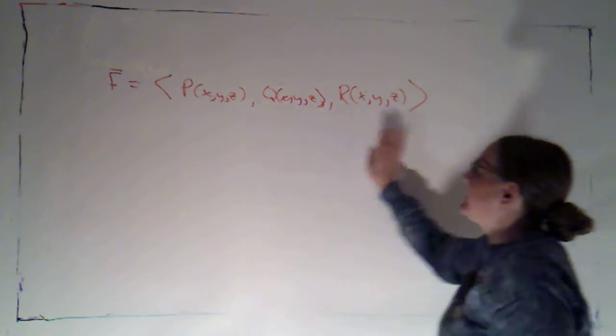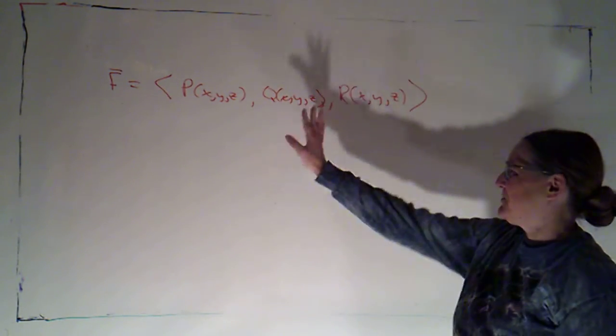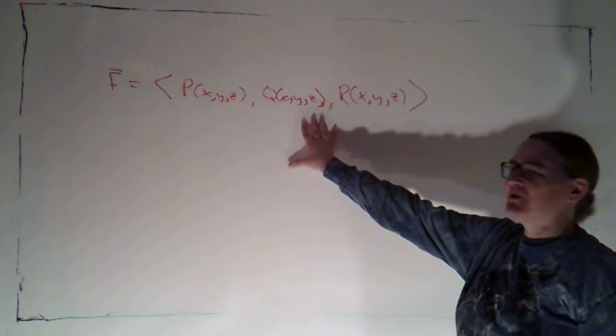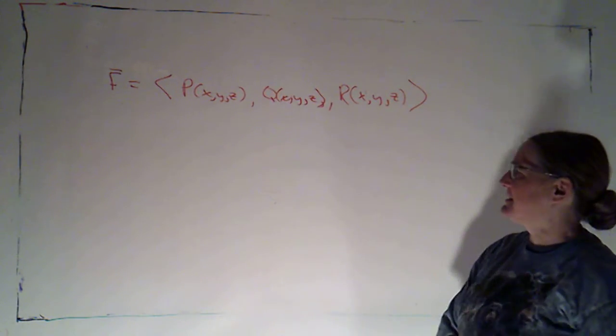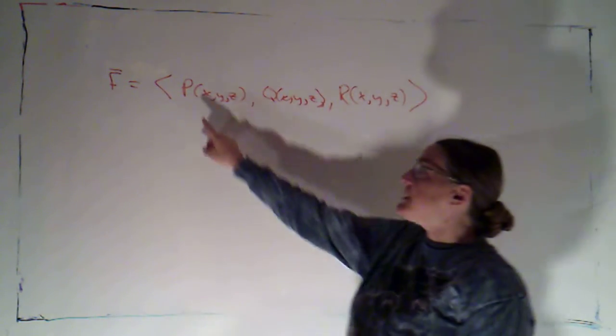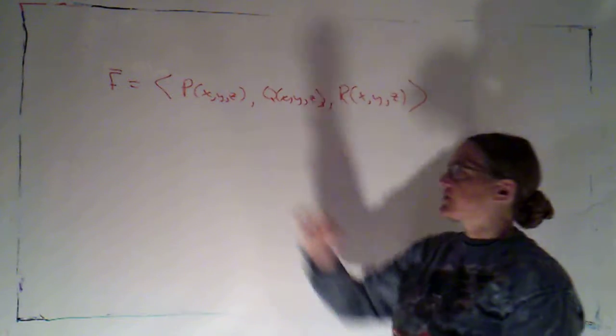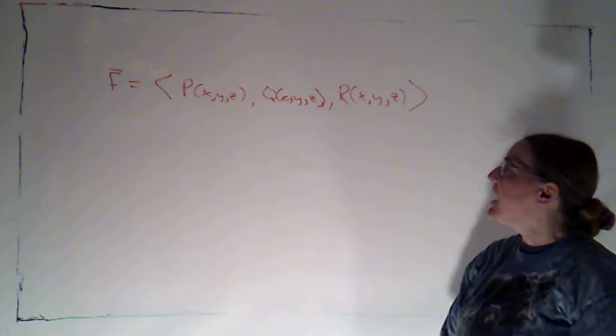In the last video, I think I named the component functions f, g, and h. I kind of prefer that to P, Q, and R, but this is what your book uses, so I'll try to remember to be consistent with those. These are just the component functions, not to be confused with points. This is a function of x, y, and z that gives me the first component of f.